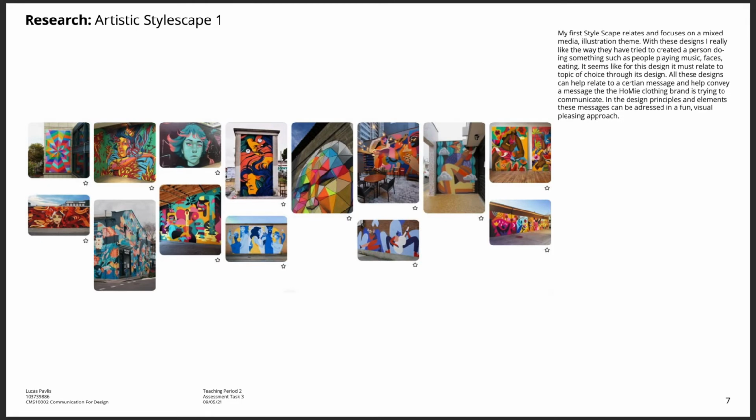My first stylescape focuses on a mixed media, illustration, and artistic theme. With these designs, I really like the way they have tried to capture a person doing something, such as a person playing music, or faces eating, or something like that. It seems like for this design, it must relate to a topic of choice through its design.